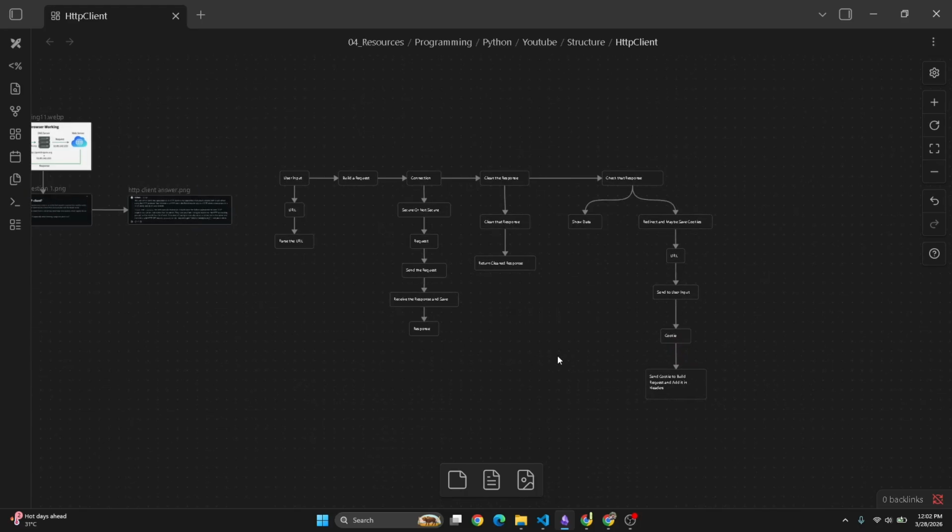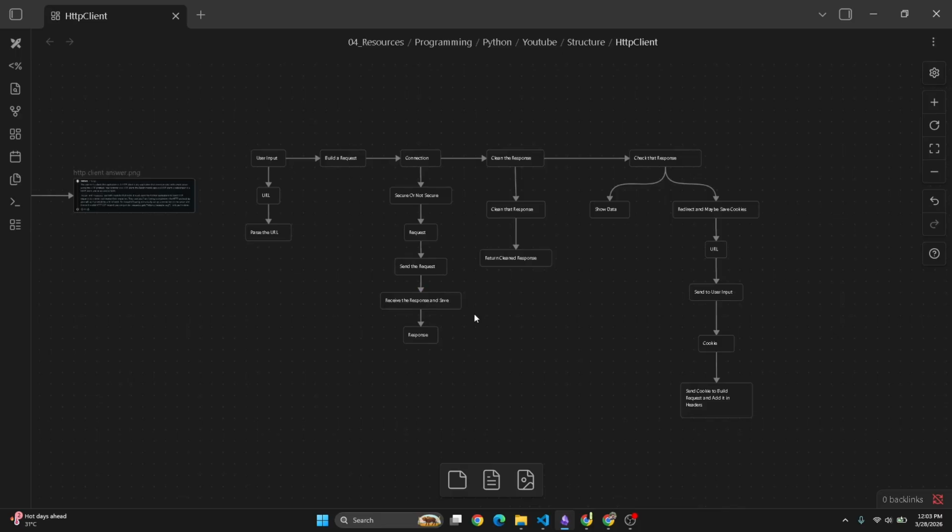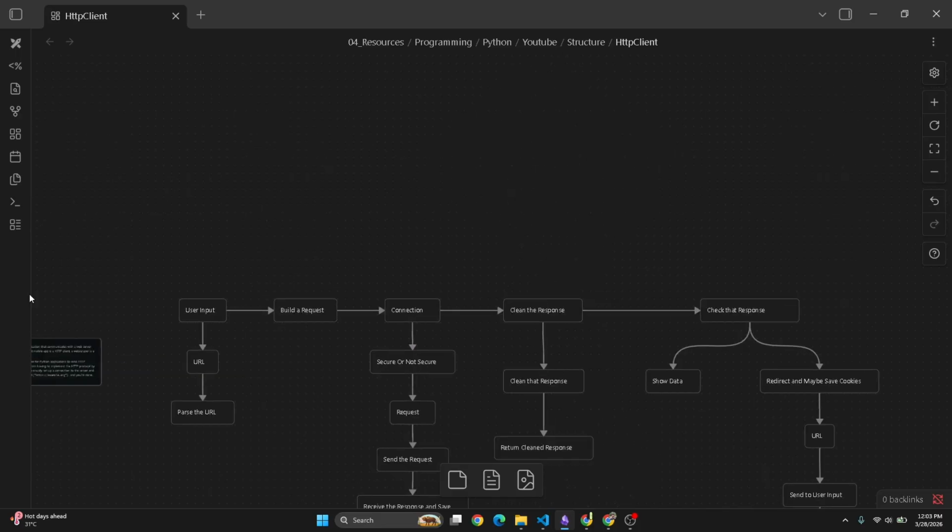Now with this plan, we have to start doing our coding. It's just going to be functions, and every function will be used inside the main function. This is going to be the main function.